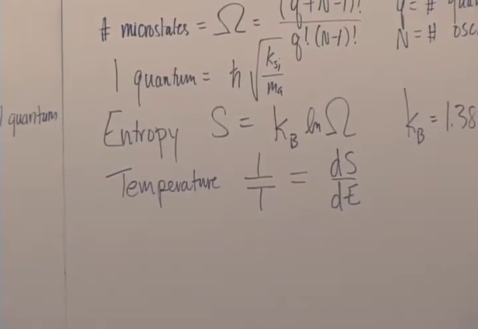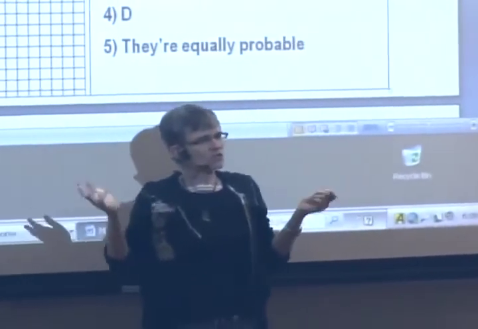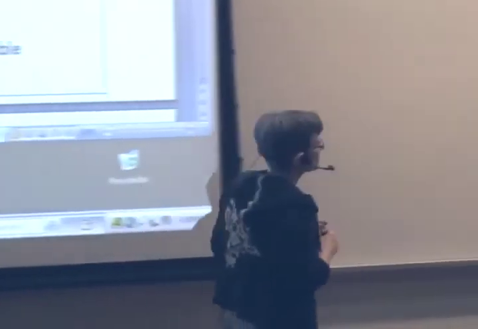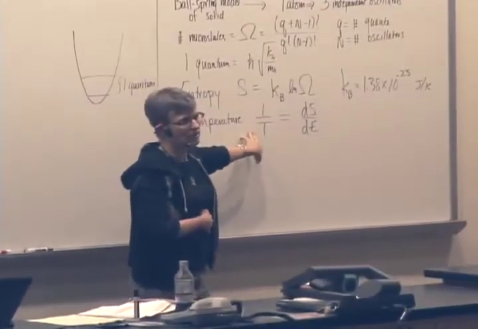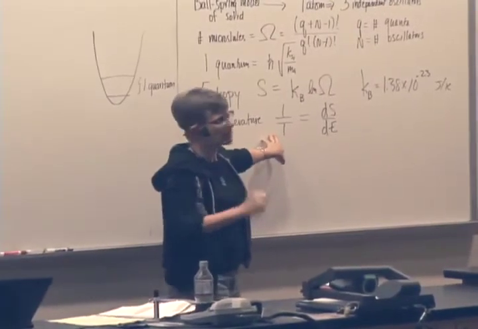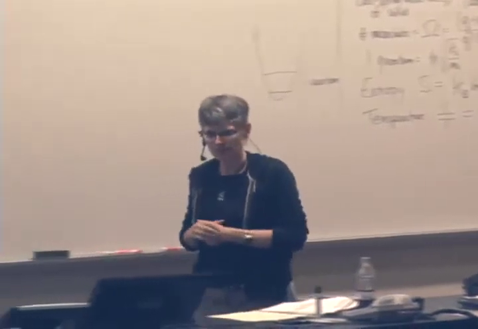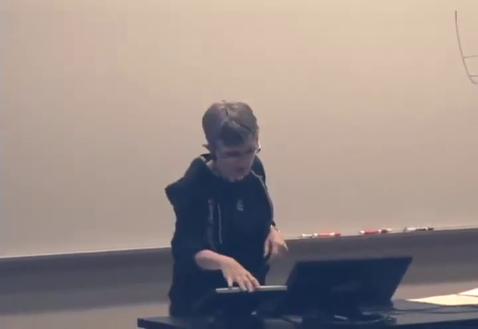As you started shoveling more quanta of energy into this system, there'd be more ways to arrange it, so the entropy would go up, and the rate at which entropy goes up as you add energy turns out to be the inverse of the temperature in Kelvin. So we can get an approximate Kelvin temperature by just dividing an energy change by an entropy change. And today we're going to take the next step and figure out how we can actually get specific heat capacity.